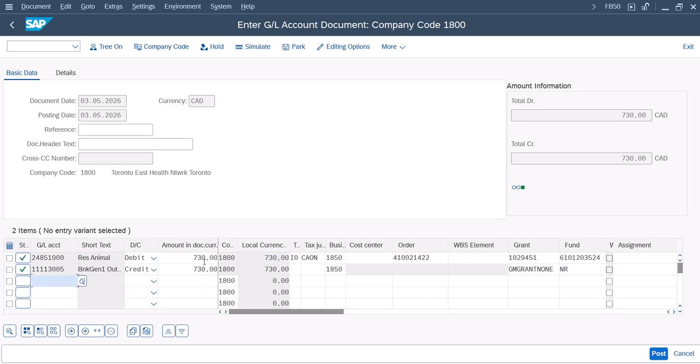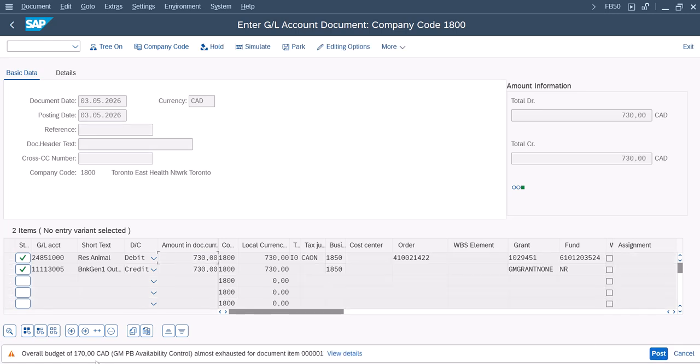Again, there should be a warning, so just make it 100. I think it's 800, easy for us, or even this is fine. So 10% of this, 10% of this is 73. It will allow because 100 is the cap, so it will allow us to make the entry. So if I pause, okay. So see, overall with the 170 almost exhausted, the warning sign we receive.